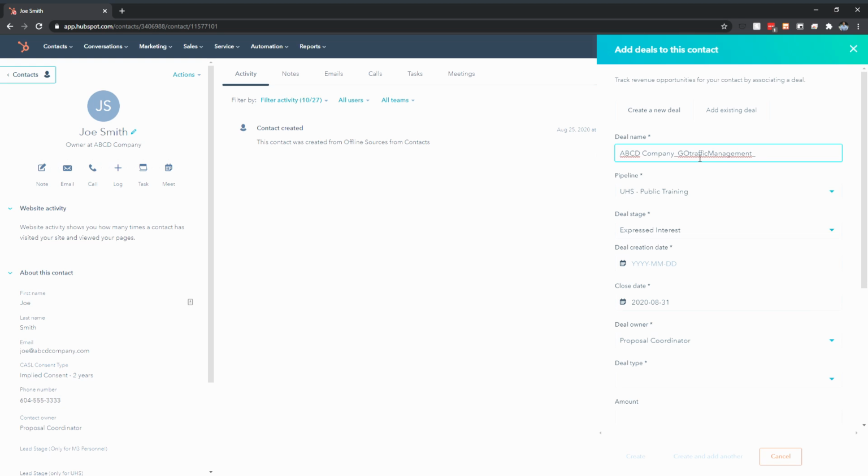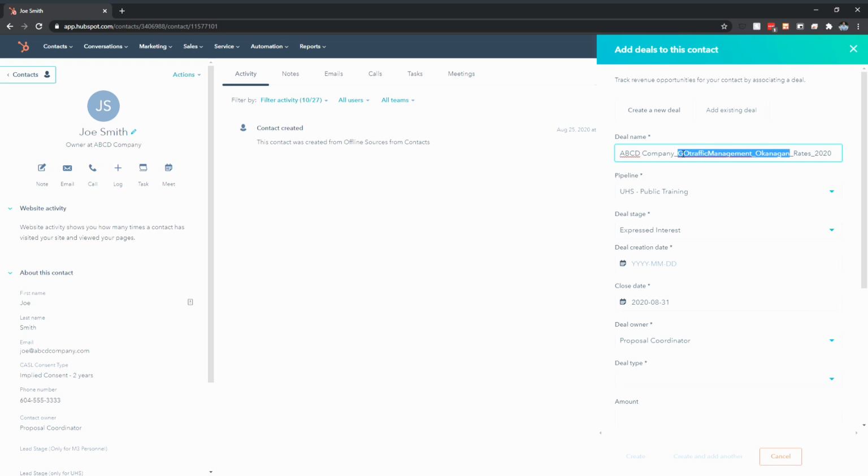Then, since I'm sending a proposal, I want you to put in proposal and rates, and then the year. If you are sending just the rates, all you have to do is type in rates 2020. If you're sending for Go Traffic Okanagan, then you just type an underscore and type Okanagan.